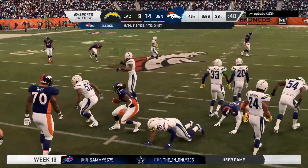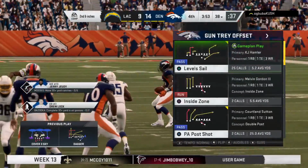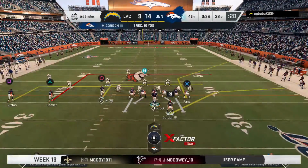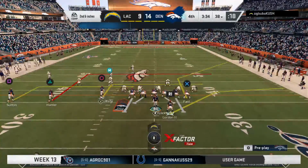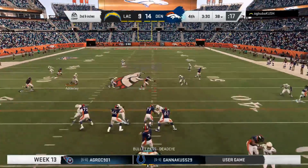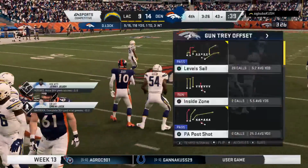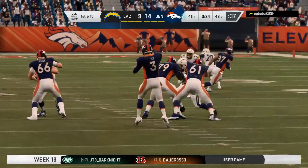Really what the 4-minute offense is, you're just trying to grind the clock. So you want consistent gains, steady gains. Doesn't have to be big plays, but it has to be plays that get first downs and keep the ball away from your opponent. But certainly throwing the ball is in the mix here. It certainly is. Just make sure that you're careful with it. And again, get those first downs, keep possession of the football.